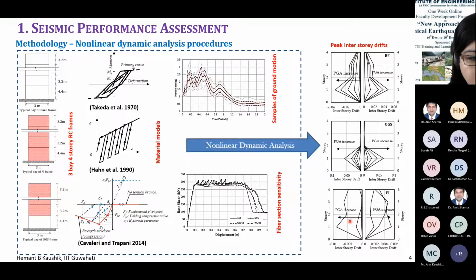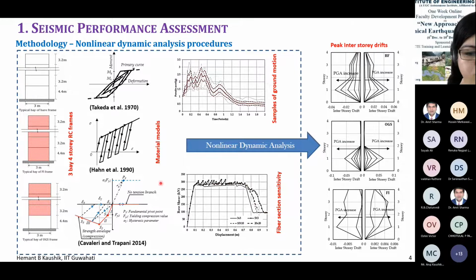Right. So if you have to carry out the seismic performance assessment, there are many methods. One of them is nonlinear dynamic analysis, where we use these ground motions. So I will be considering all three types of frames and then consider the material model for concrete. Now you can see here the material model is the cyclic degradation model, because we are using the cyclic nonlinear dynamic analysis. For steel, this is the material model. Of course, you have to provide the details for the degradation in the material.